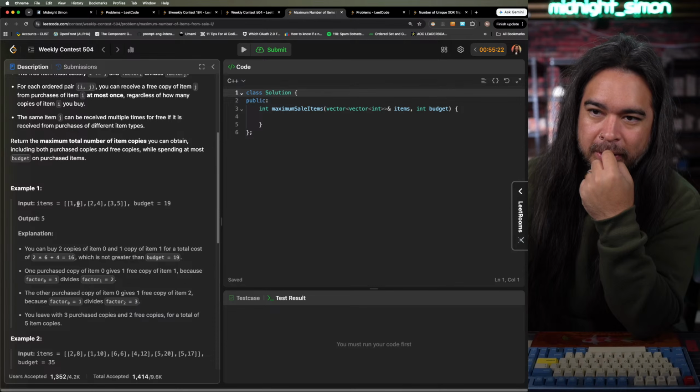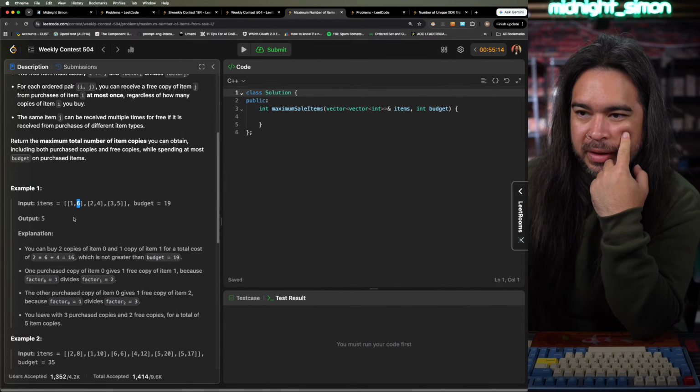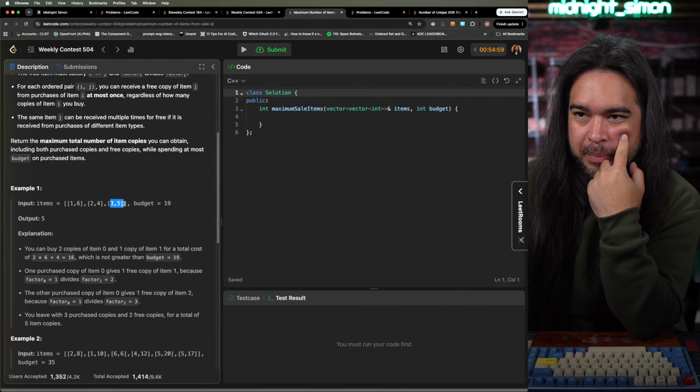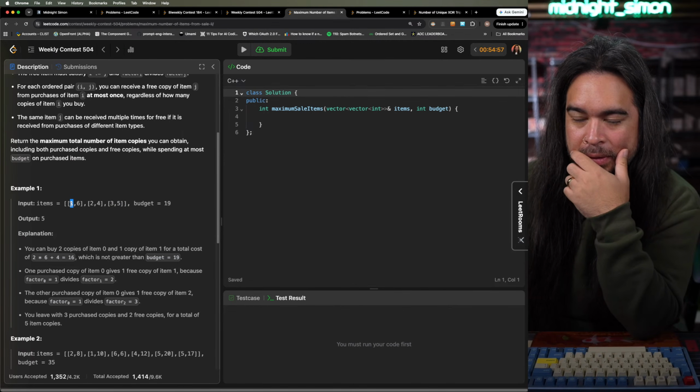So here we don't get any extra copies, does it? No. So purchasing item 0 gives a free copy of item... Oh, because 1 and 3. So if you purchase item 0, we get these copies.